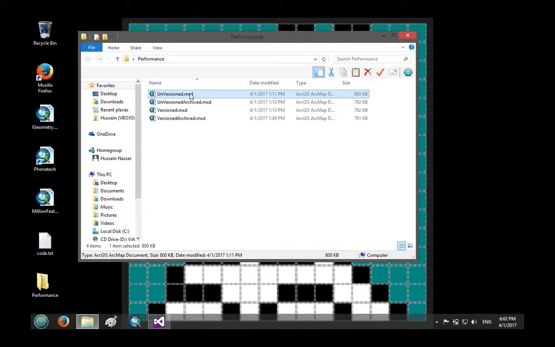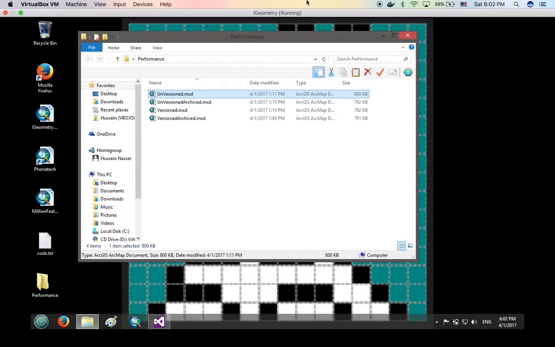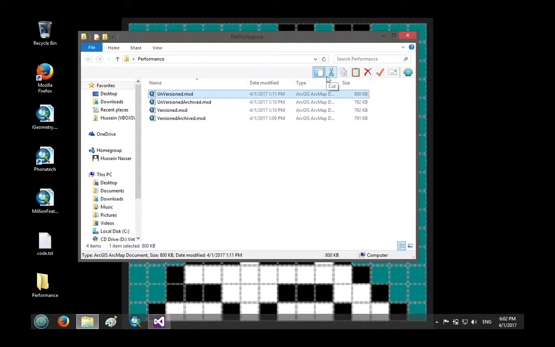Obviously, enabling such a complex feature will give you this functionality, but at a cost of performance. So we want to see what the difference is between when my feature class is versioned and when my feature class is unversioned, and how fast I can go through these million features and create them all in my geodatabase.